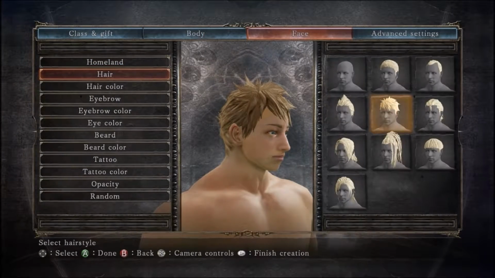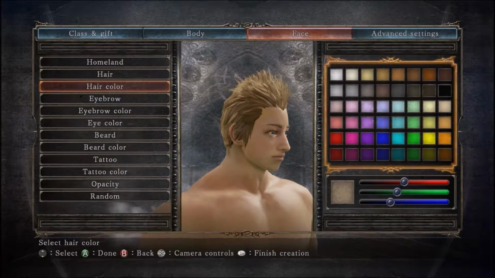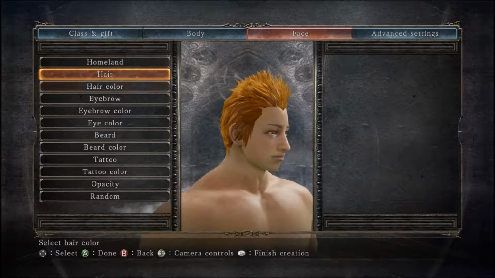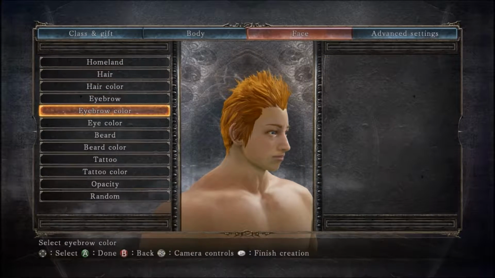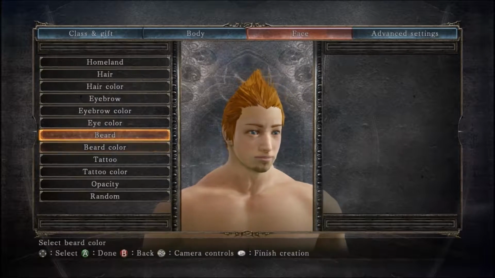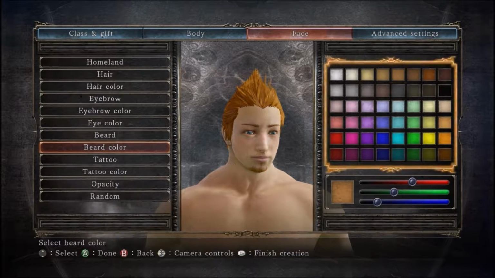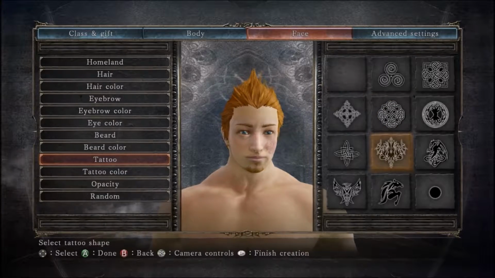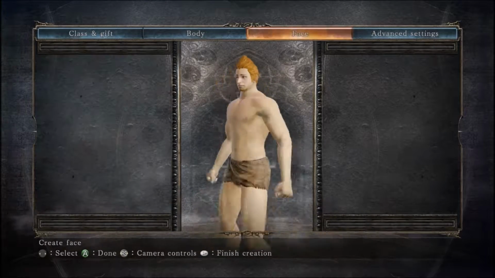But I usually only decorate the hair, just do something cool like that. And eyebrow color, kind of the same. Guess we'll go for a little bit of a beard. And then you could do a tattoo, but we're not going to have a tattoo. So we're done with there.